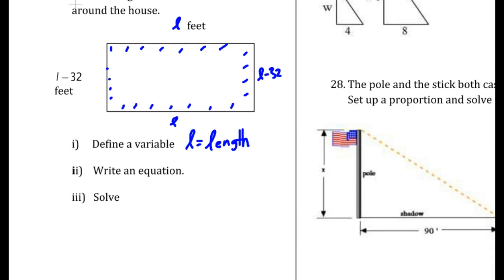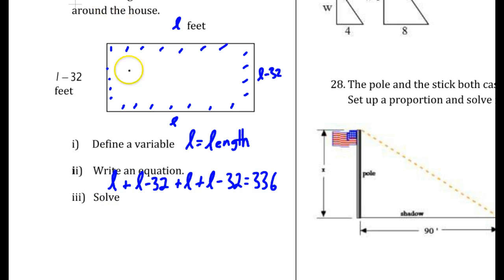Okay, write an equation. So perimeter you have to know. That means it's like walking around the fence. How many feet would it be total? So if we walk this side, we know this side is L feet long. And this side is 32 less than L. So add that. And then now we're over here walking this way, another length of L. And then walking right here, so it's L minus 32 again. And this adds up to 336. There's our equation. Go ahead and solve it.